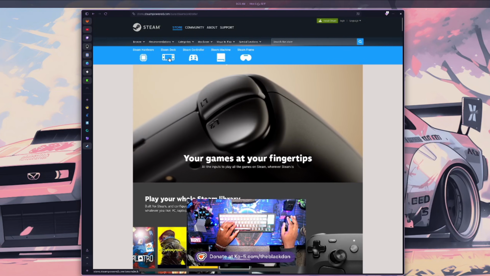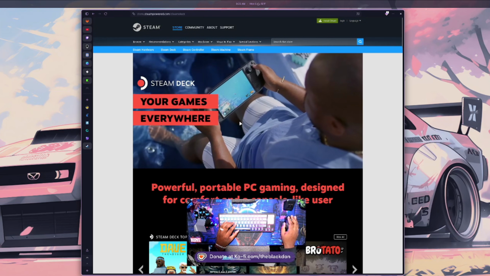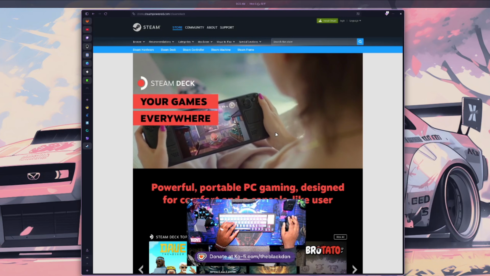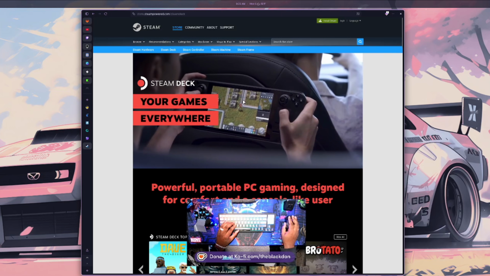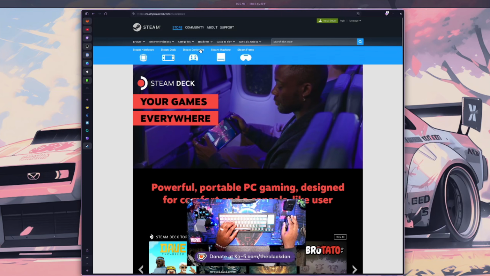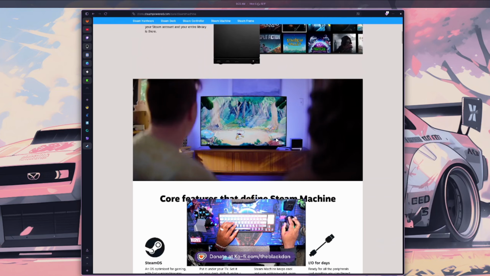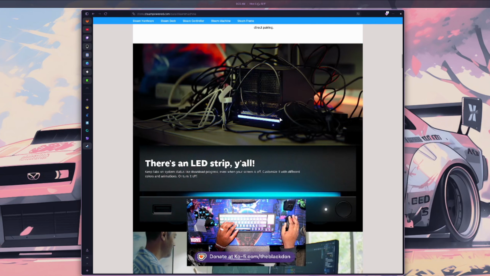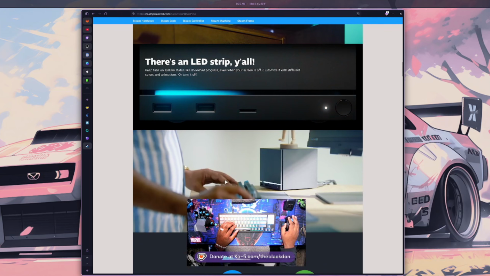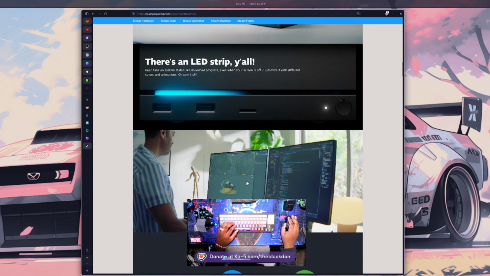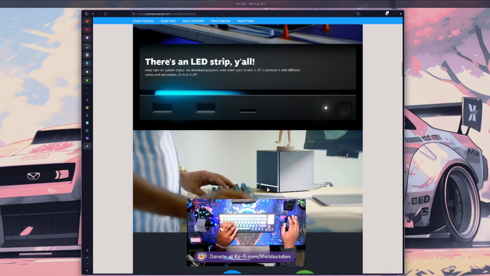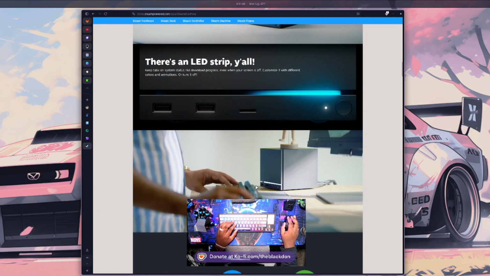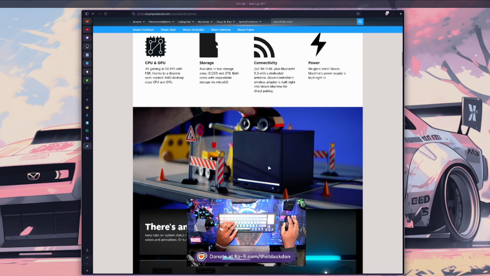Great options. Obviously, the Steam Deck is already a thing and already doing a lot for a lot of people. A lot of people have gotten a Steam Deck and didn't even really know it was running Linux, and that's what got them into Linux. They realized, oh, this is actually a really great experience, maybe I want to try it from an actual desktop. So you will be able to use even the Steam Machine as a full desktop. It has the KDE environment that I was talking about previously pre-installed on it. So you can get out of the game mode, and like you see here, this person is using it as a full desktop environment. They can actually use it for a lot of things that you would do on a regular day-to-day basis. So I think that's going to be a really good option for a lot of people.